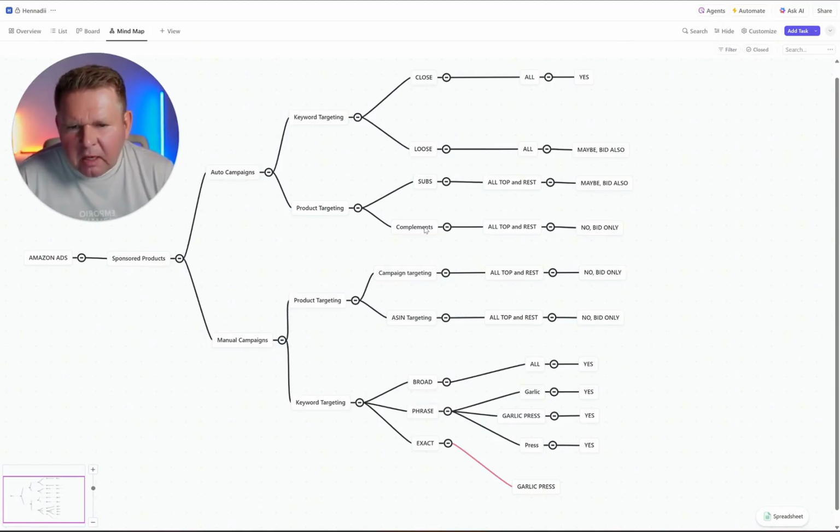But if we take manual campaigns with keyword targeting, exact, phrase, and broad, everything is pretty straightforward. We can add negative keywords, but you need to be careful with negatives. If we're adding a negative phrase, then we need to add garlic press as a negative wherever there's targeting. If there's garlic or press, we also need to add those as negatives, because campaigns targeting those terms could still show ads for garlic press. Any broad campaign, if we're targeting garlic press, theoretically could show for the query garlic press, even if we're targeting a completely different term in broad.